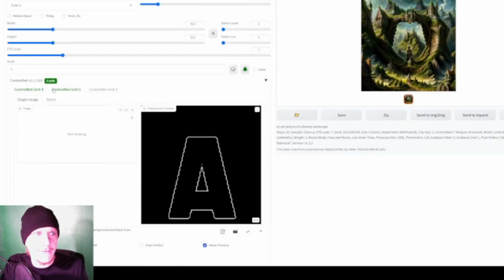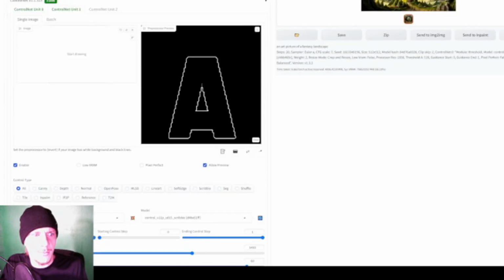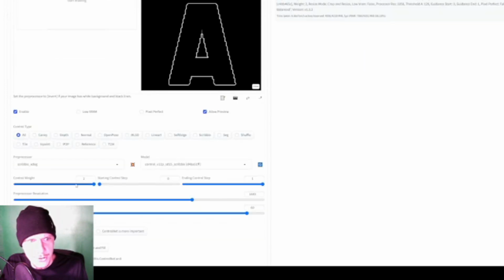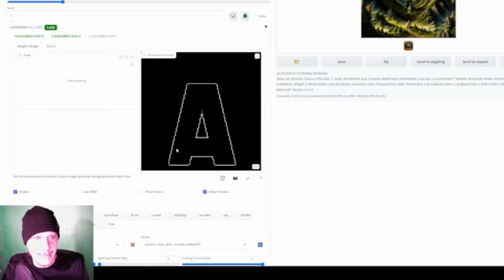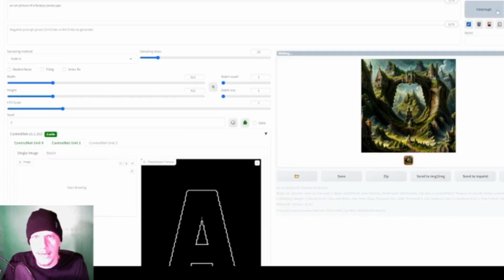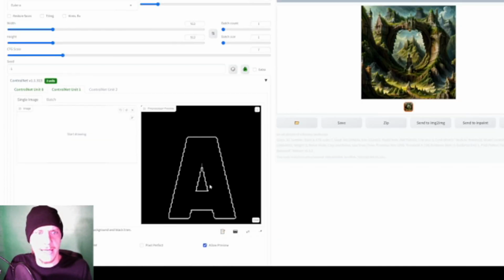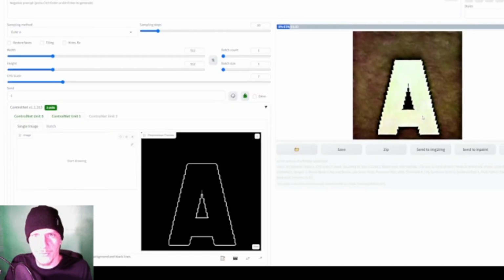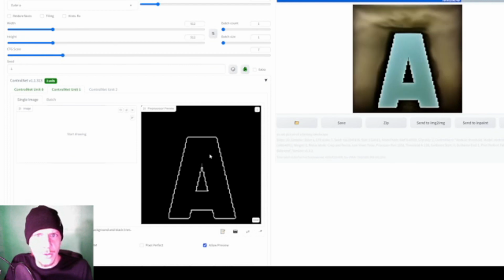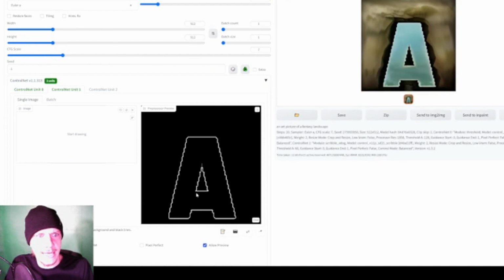So okay, now that we have our second ControlNet set up, and we're forcing it to be 2 weight on the generation, and it's a very thin line. It should really just force this image generation to have this really thin line of that letter A. So if anything, it should really stand out this time. And the white, or rather the lack of color in the center of the A, would get nothing.